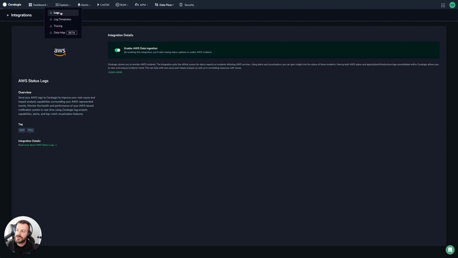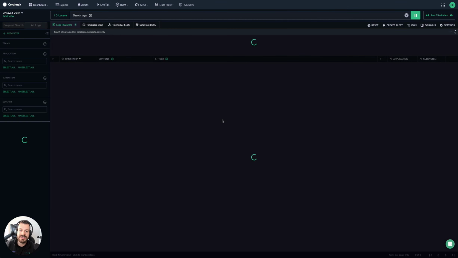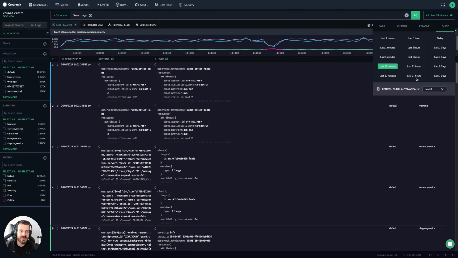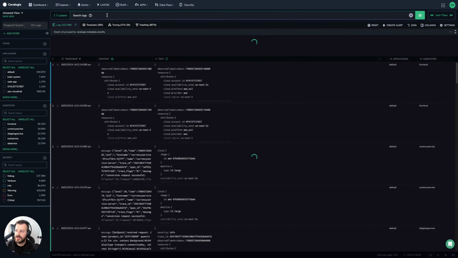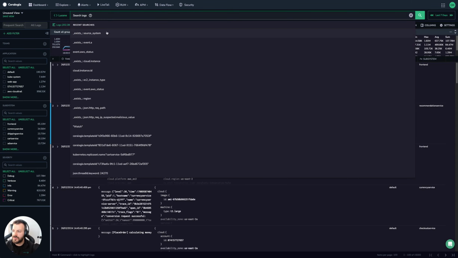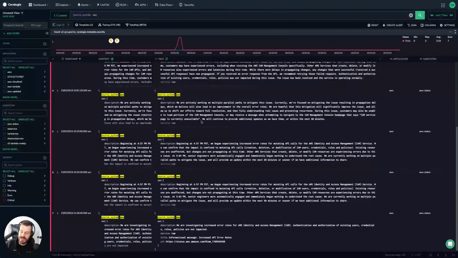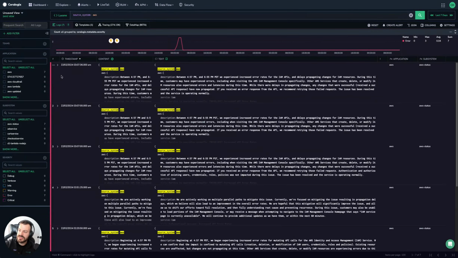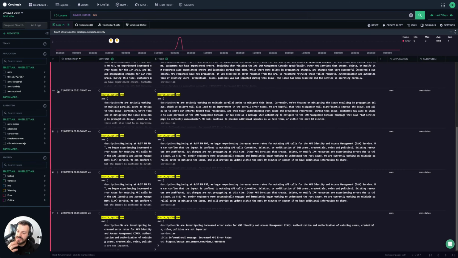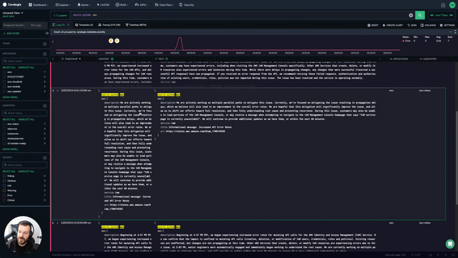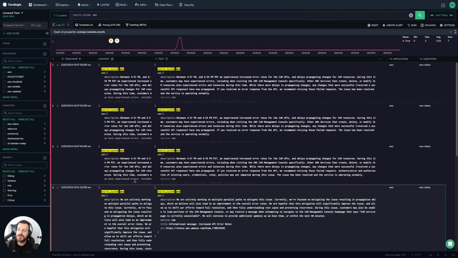So if I go to the logs explore screen here, I can expand to a longer period. And then I'm going to look for source system equal to AWS. This is the format of the log. So if you search for this, you'll get outages. You'll see instances that have occurred where the source system has failed. You actually get a breakdown of everything that's going on there, a description of the incident as well as the service that's impacted. But what can you do with this once you've got it?